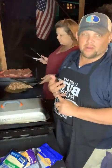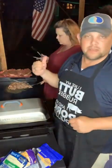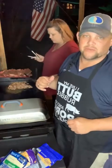So we're doing loaded cauliflower and T-bone steaks with mushrooms and onions. Well, no mushrooms for Stacy, but mushrooms and onions for us.